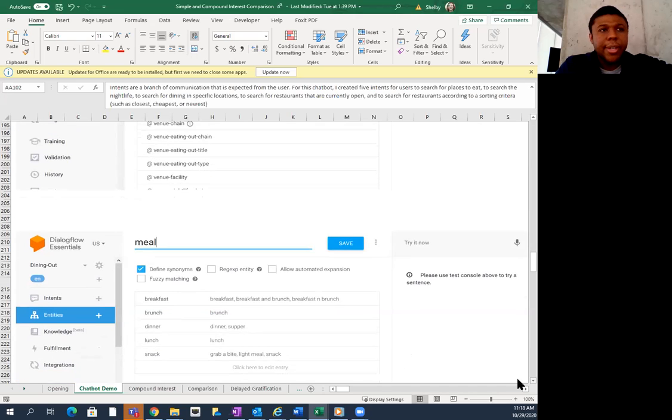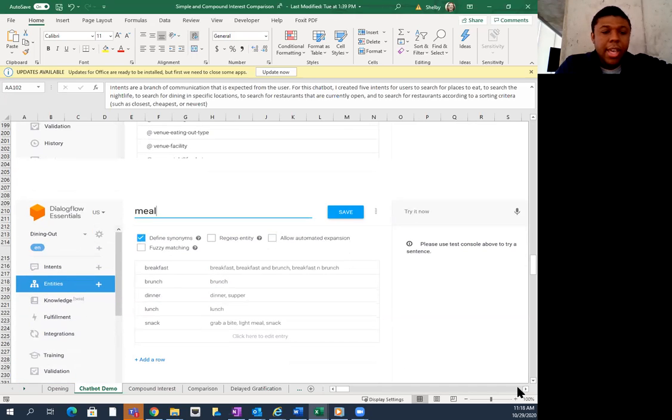Here, let's look at the meal entity. You and I know what a meal is. We eat every day. But for a chatbot, a meal is a foreign concept. It helps to not only define some key words associated with a meal, like breakfast and dinner, but to also provide synonyms when possible, such as supper or quick bite. That'd be a pretty good addition to snack that I might add there later.